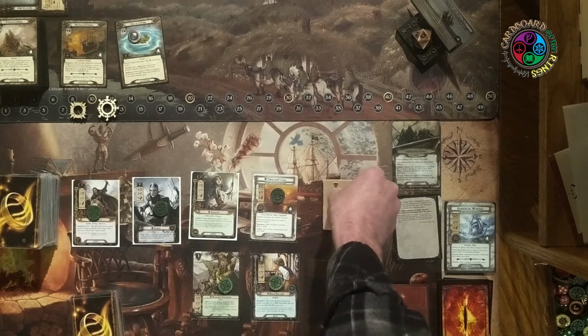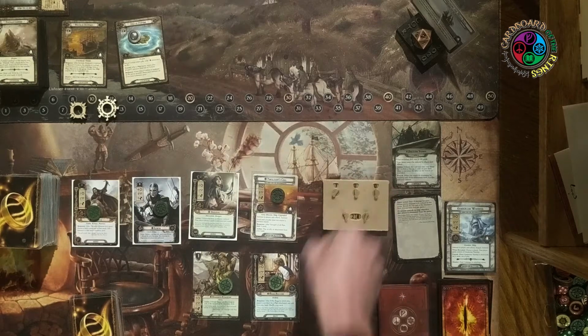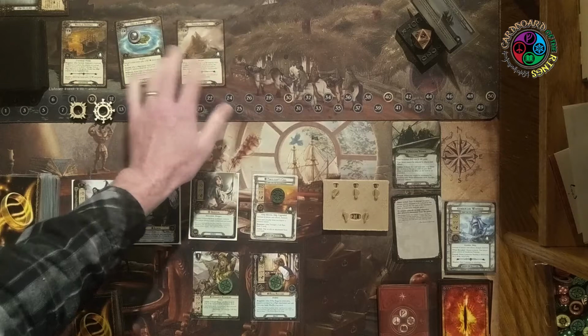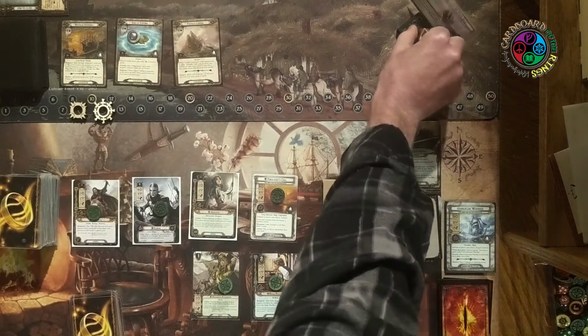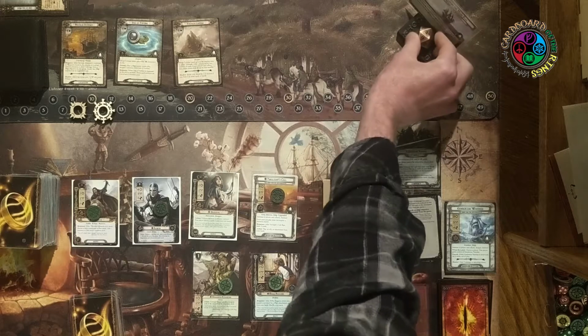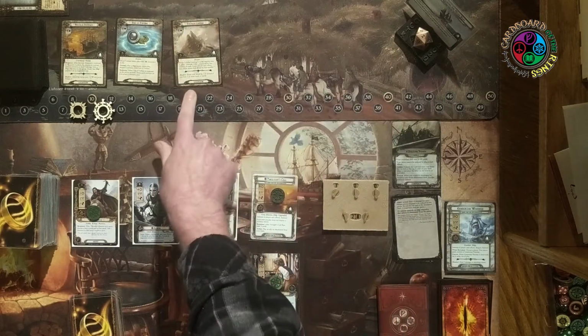So let's do that. And I forgot, Theodred should be giving a resource somewhere. I'm going to give that to himself just in case I draw a Steward of Gondor. I can pay for it. Well, actually, my first card doesn't have a resource match. So I guess it really doesn't matter where I put that resource.